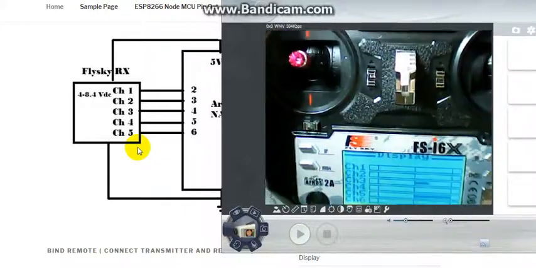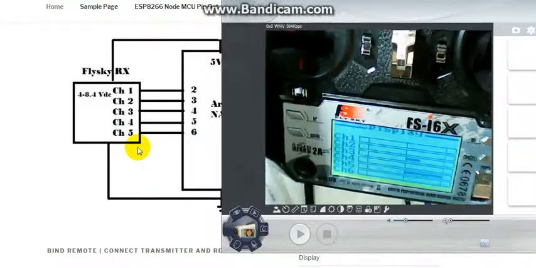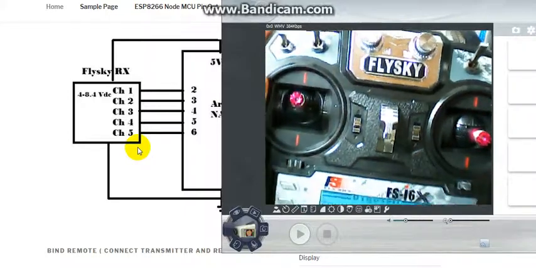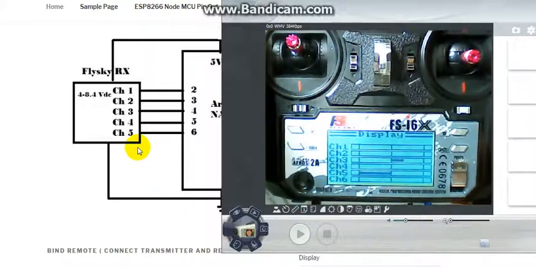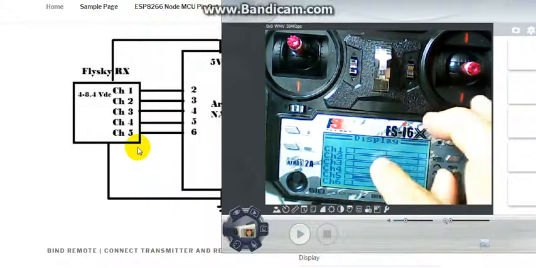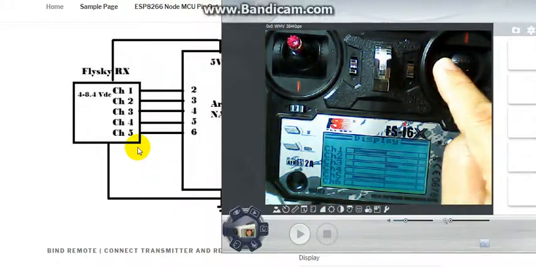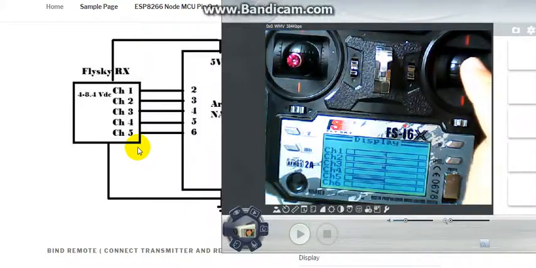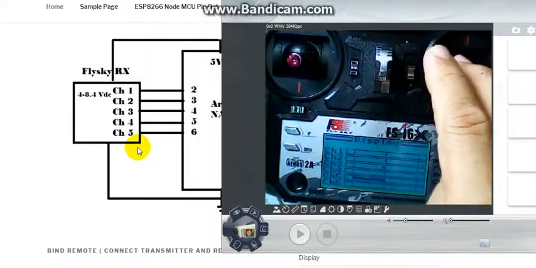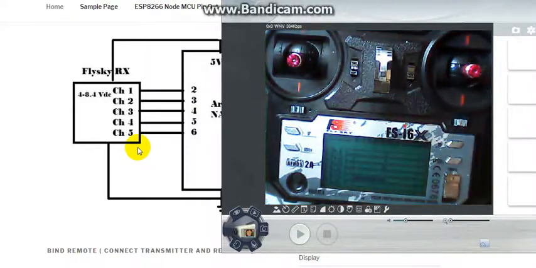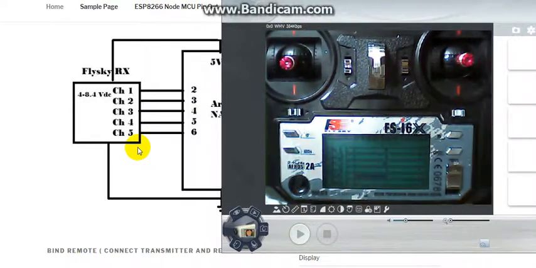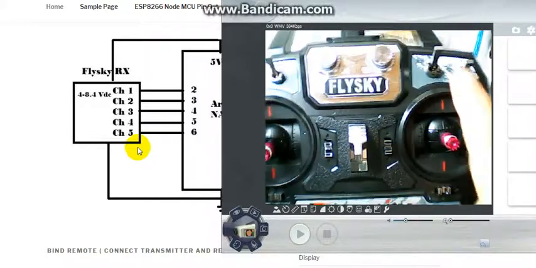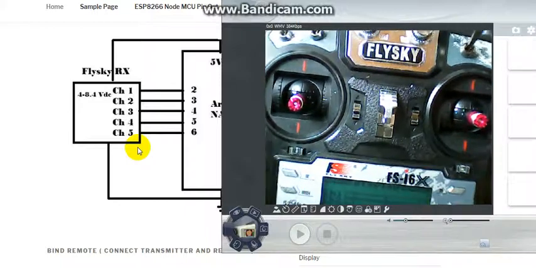You can see number 5, toggle switch. The 1, 2, 3, and 4 are the factory default, but for a special switch that you have to assign, I will explain later.